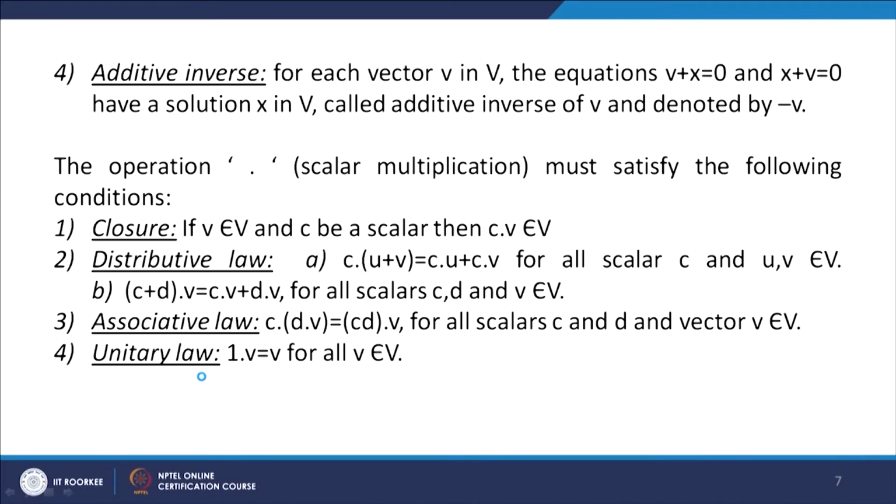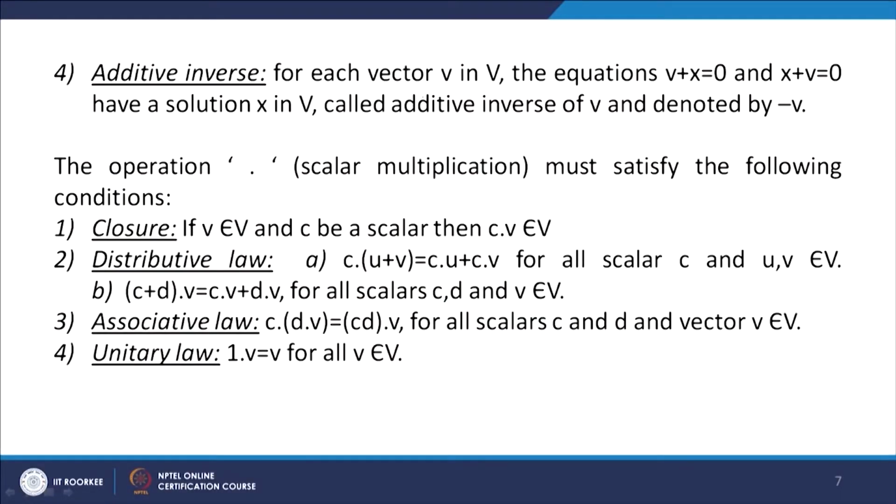If you add the zero solution to any solution b belonging to B, then you get b plus 0 equals b. So the additive identity exists in the space B. Moreover, if b is any solution, then minus b is also a solution, because we have already seen that if b is a solution, then c times b is a solution of the homogeneous system x dot equals Ax. So take c equal to minus 1. Then if b is a solution, minus b is also a solution, and that minus b plays the role of the additive inverse, because b plus (minus b) is equal to the zero solution, and minus b plus b is also equal to 0, which is the additive identity.